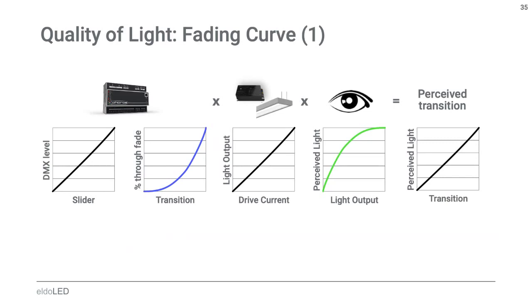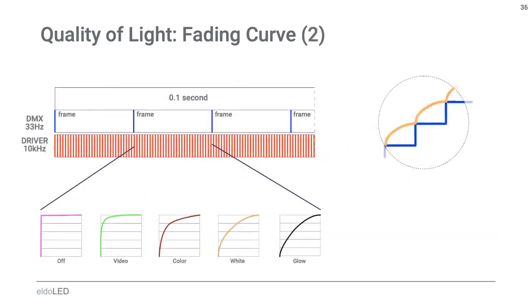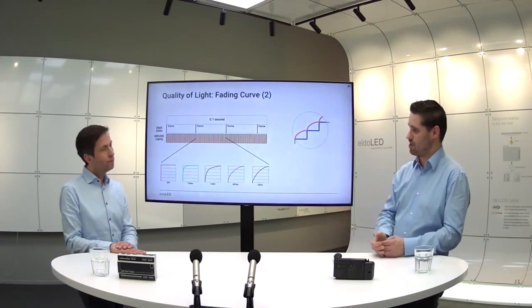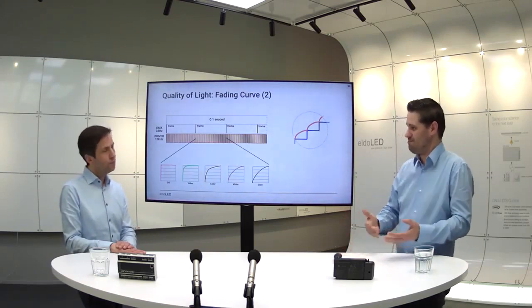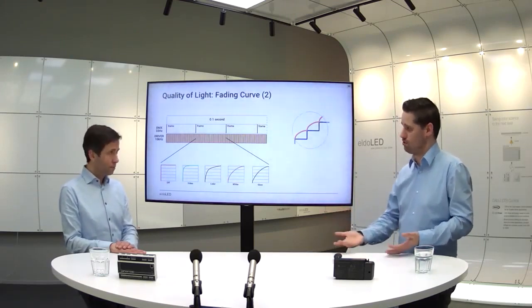Because the driver in general only has a dimming curve, but your control system gives you the flexibility to do something different on intensity than you would do on a color transition. Exactly. For the fades, you can define the behavior you want. Looking into those frames, we're moving from one set point to another with that fading curve. But in a typical DMX, if you go from one set point to another, it's a step, and that might give you some steppy results.